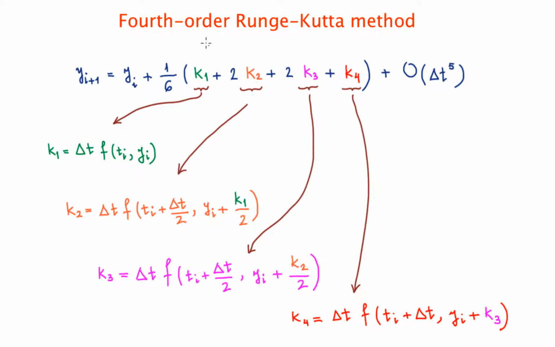Here we have another method to solve the first order ordinary differential equation. That's a numerical method. This is called the fourth order Runge Kutta method. And actually, the philosophy of this method is very similar to the second order Runge Kutta method, but a bit more sophisticated, so that the order of the error of this method in each step goes like a fifth power of the time step delta t.